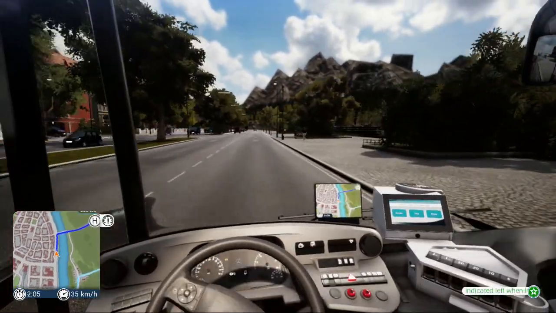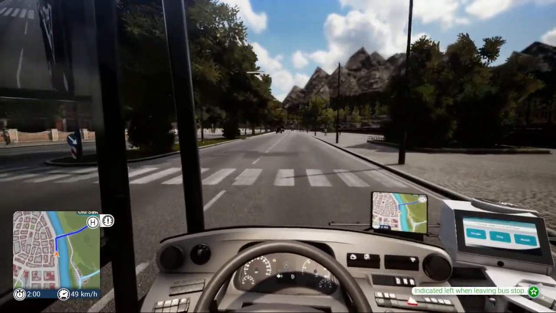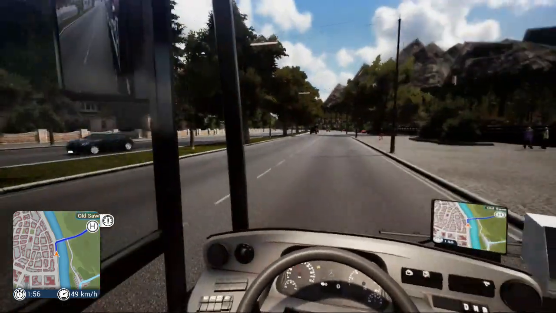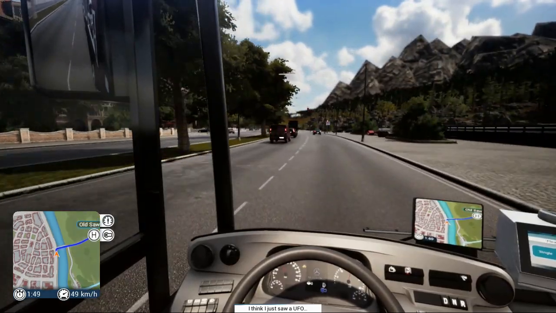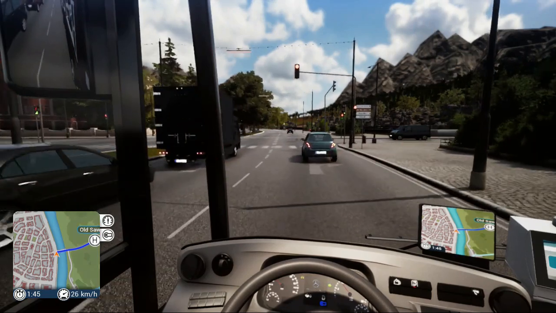Right. Next stop. 2 minutes to get to the next place. Go, go, go. This is actually interesting because we've not been this way before. So we're going up past this way, past the old sawmill, I think it is. So it'd be nice to see that. I just saw a UFO, I think. Yeah, okay. I believe you. Many other people wouldn't. Brick, brick, brick, brick.